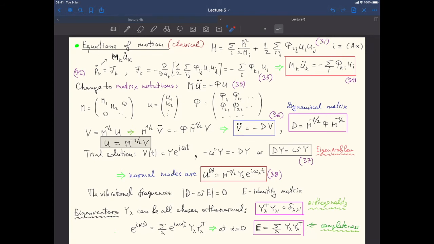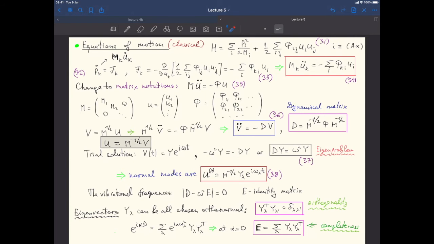So what we need to do is to write this vector as a product of a trial vector y, which is a constant vector, and an exponential function with a frequency omega. That exponential ansatz ensures that our solution v would be an oscillating solution. This is what we expect from solving these vibrational equations. So if we take this ansatz and substitute it in here, we would arrive at this equation after cancelling out the exponential function of time. So you see, this equation doesn't contain time anymore, and therefore our guess for the solution was actually correct.